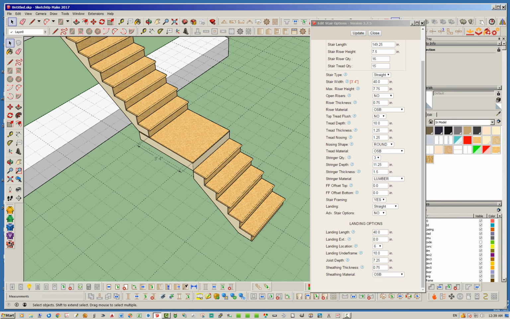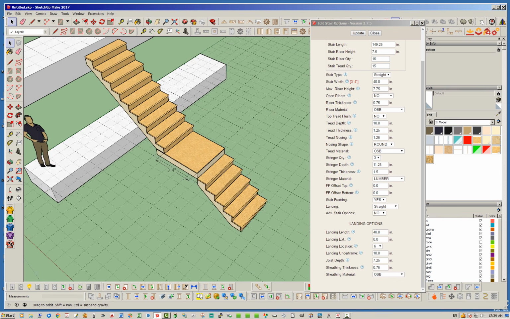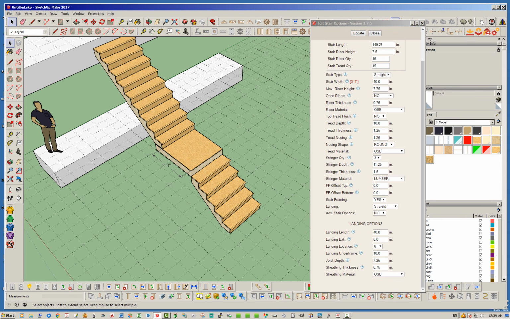All right, the landing extension. This variable is very interesting, actually. It serves a number of purposes. In this case, where you have a straight run of stairs and then another straight run all lined up, it allows you to control the width of the landing. For whatever reason, you may want this width larger than the stairs. Or actually, I think you can even put a negative number in there. I don't know why you'd want that, but it gives you that flexibility. Really, it just affects the width of the landing. Let's put that back to 12.